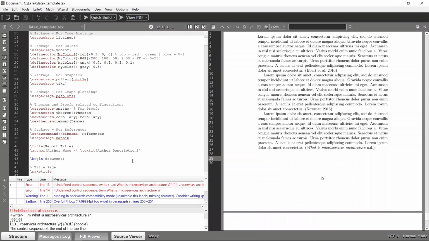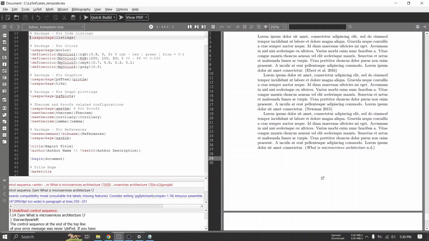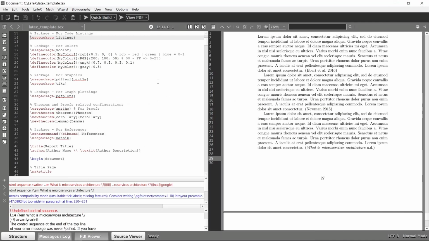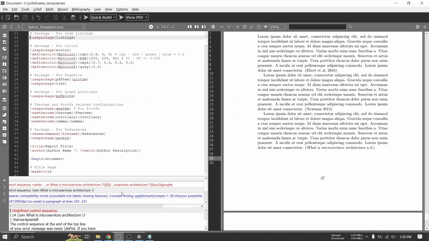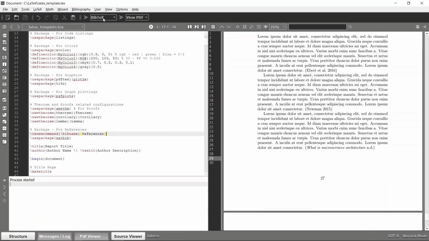But yeah, I think it hasn't been properly ignored, so let's make it like this and make sure to save that bibtext file, and bibtext should be built first, and let's quick build it.